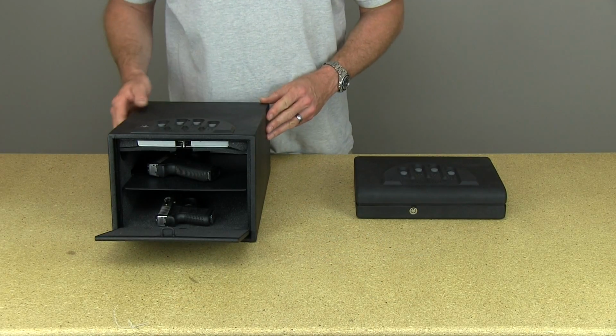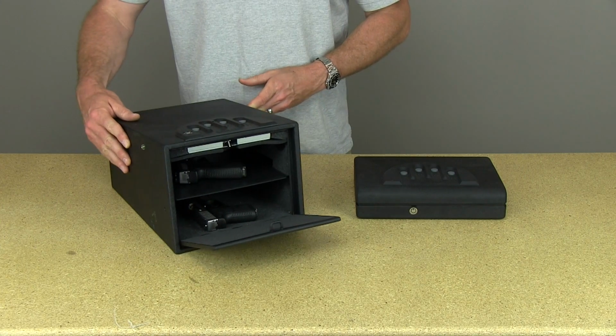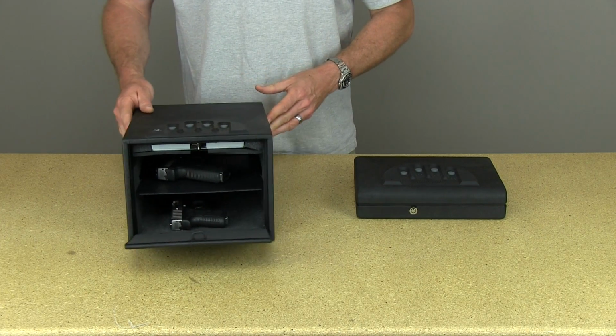Gun safes. If you have other people in your house, children, family members, or if you just have kind of an open door policy where friends come and go, you'll want to lock that handgun up. You don't want to leave a handgun unattended. Now, some gun safes are very small. They'll fit into something like a nightstand, which is something that I use, a very small, thin gun safe that I can conceal in my nightstand.